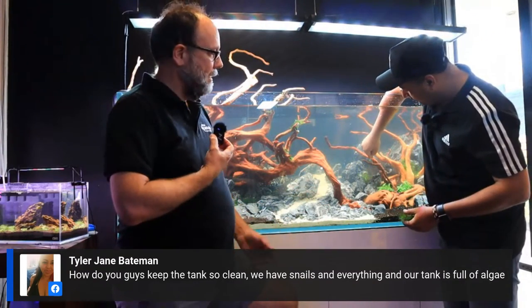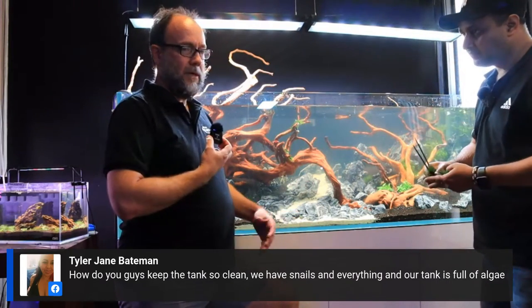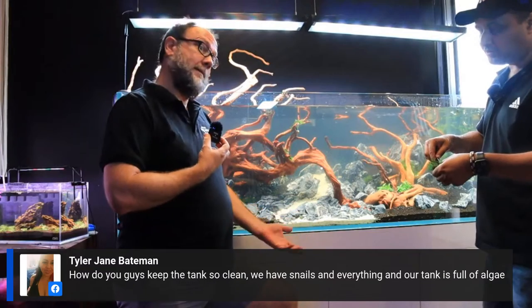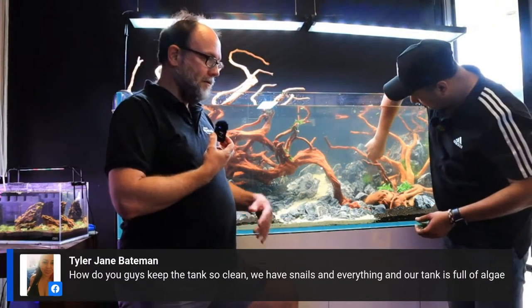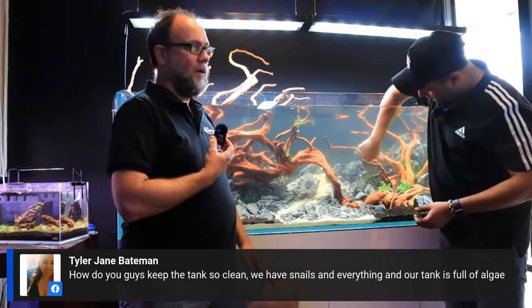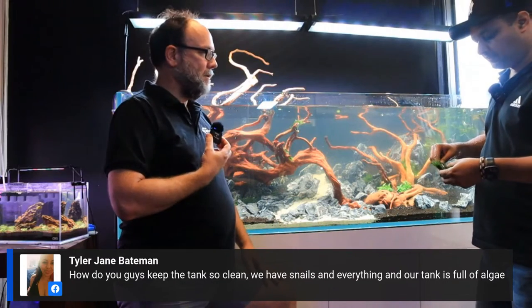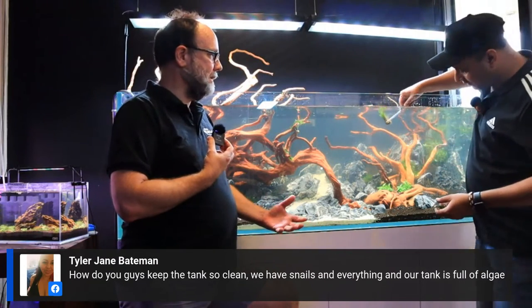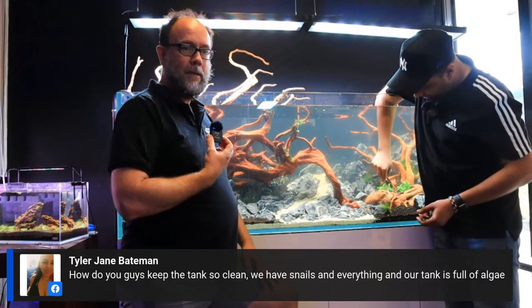So that's a method. And you can use things like copper treatment and so on, but the copper treatment will kill all the invertebrates. That's lots of dead snails and dead shells and so on. But I'll go back to the first thing I said: why are they so bad? They eat algae. There are plenty of snails that people add to their tank to eat algae. That's a great thing.